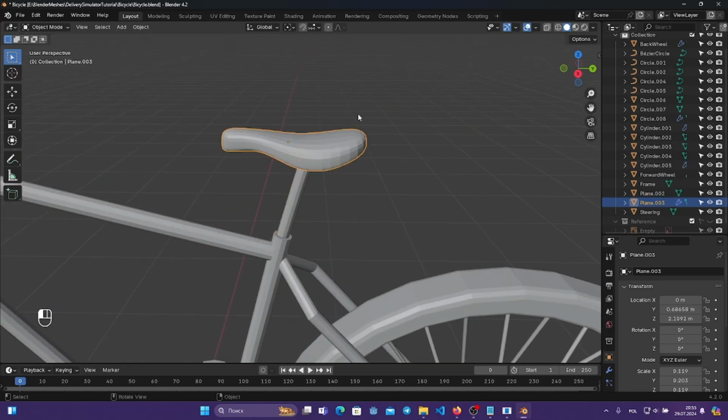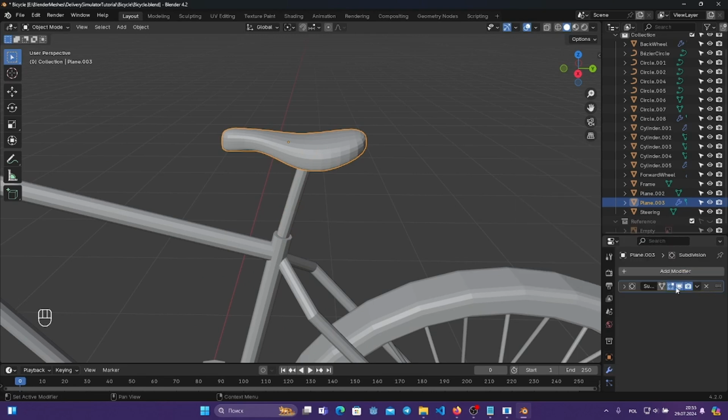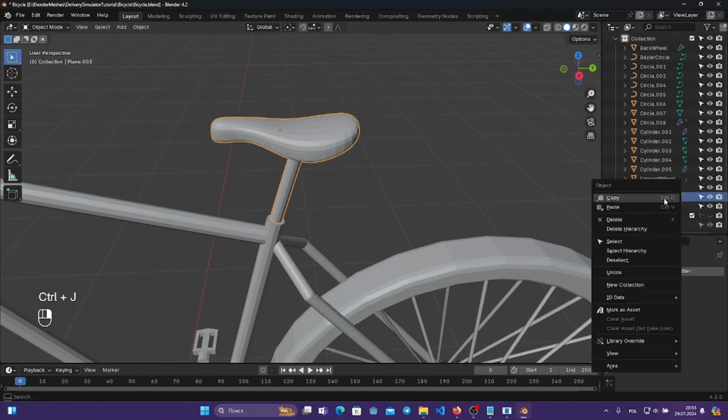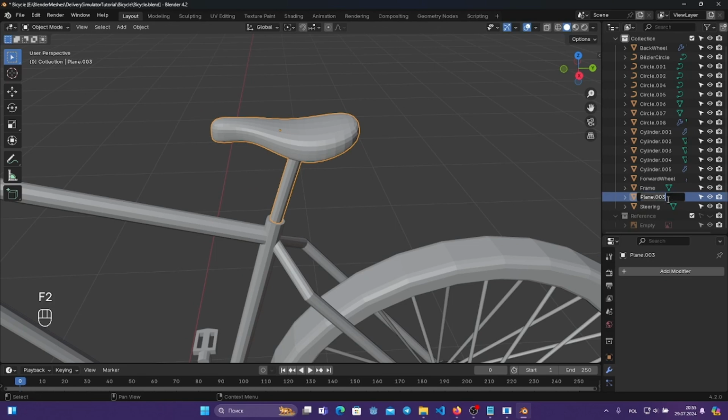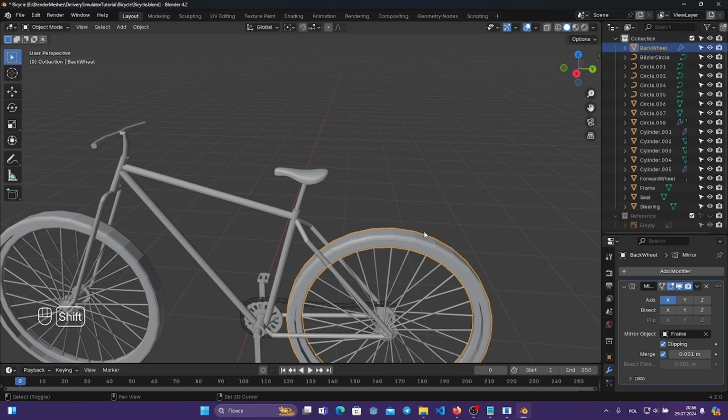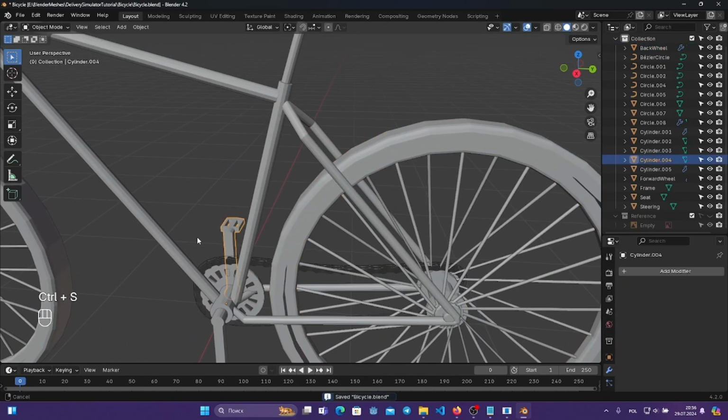We can just apply subdivision surface modifier, and now let's join it. And rename to seat. That is backward wheel.